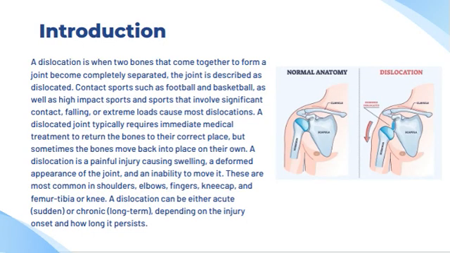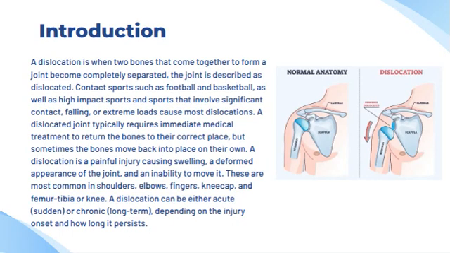An anterior dislocation is when the head of the humerus bone moves forward and out of the shoulder socket. Recurrent dislocation is the repeated displacement of a joint from its normal position, commonly affecting the shoulder, and it's caused by damaged ligaments, underlying structural abnormalities, or genetic factors. And last, congenital dislocation is a condition where a joint is dislocated at birth, most commonly affecting the hip or less frequently the knee.